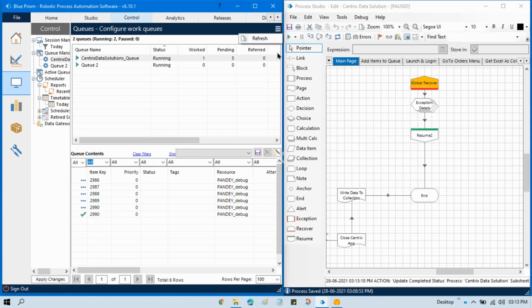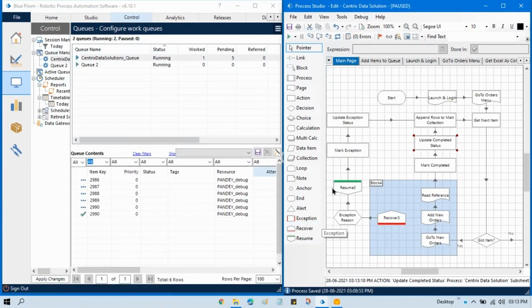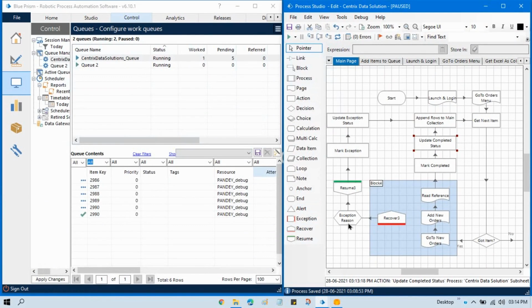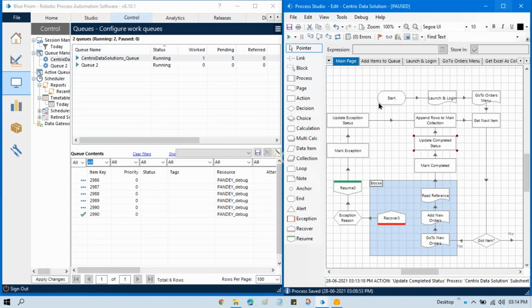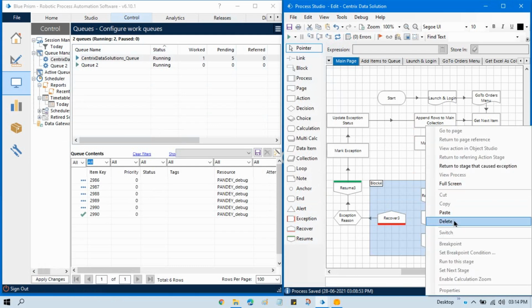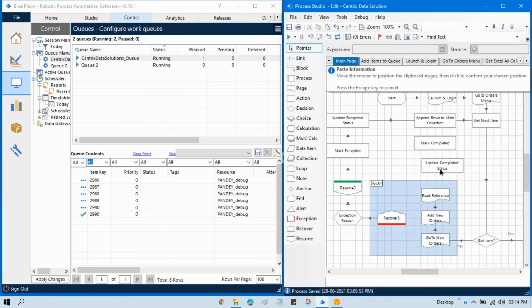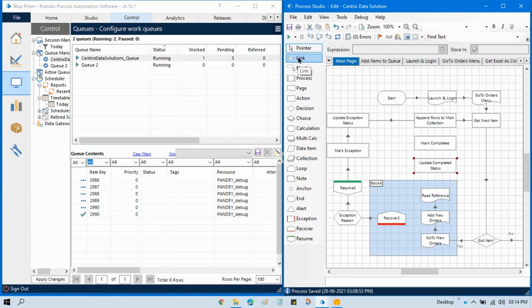And just refresh that. So we are getting one error on this part. So the problem was we cannot pick the same item. First we need to, let me do one thing, let me just stop this, and first we need to update the status and then mark completed. I forgot to follow that one. First we need to update the completed status and then mark completed flag.